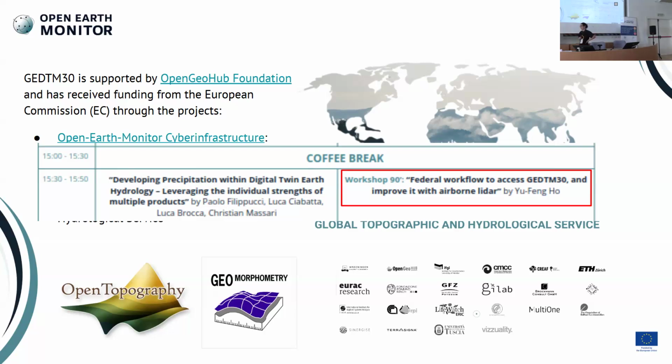Thanks. Nice work. I was just wondering, how do you consider the uncertainties from the global models? Wouldn't it be better to replace areas wherever you have ALS data with the ALS data or other data? Because all the global data sets you're using, none of them measures terrain. They're all model data sets, because so far there is no satellite that can penetrate wall-to-wall to the ground and actually see the terrain. Now we have Biomass, which will be able to do that. But all the other data sets use either GEDI data to model terrain, and none of them actually measures it. So how do you use the uncertainties from those in your ensemble approach?